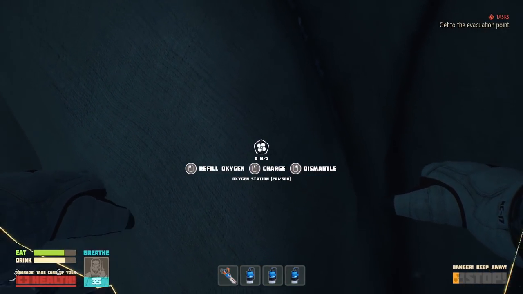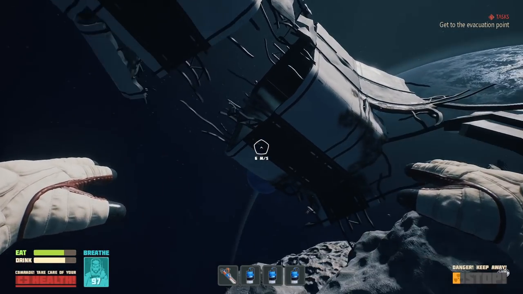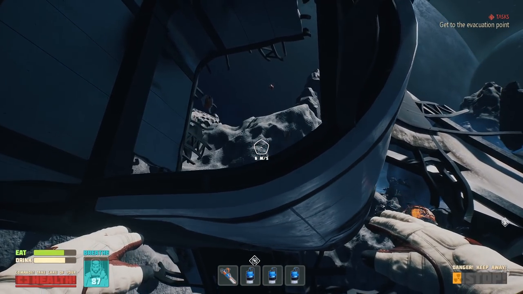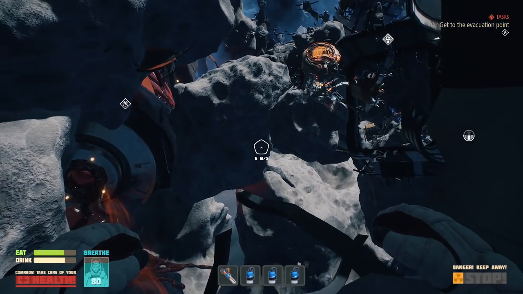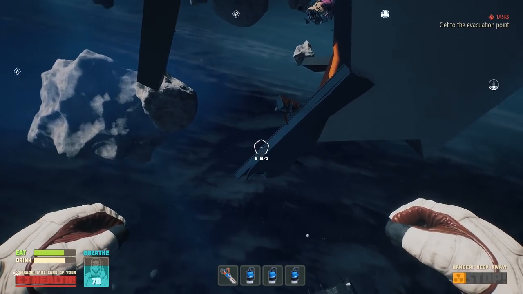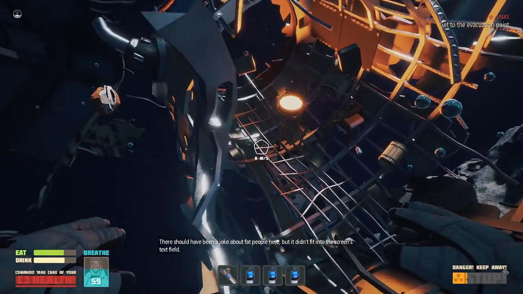I'm going to go back down there and check that out some more. Come on, fill up, bro. Okay. Yeah, let's check up here. Why not? Kind of curious. Doesn't look like much. I wonder if I can go down in there. I should probably try. Is this anything? Nah, ain't nothing. Got anything up here? There should have been a joke about fat people here, but it didn't fit into the screen field.